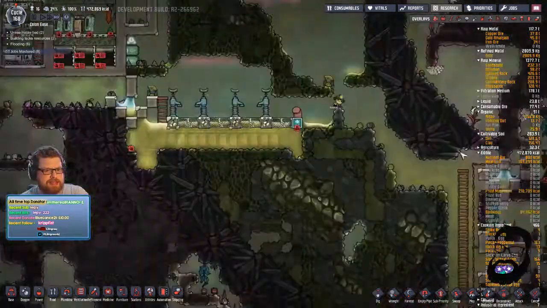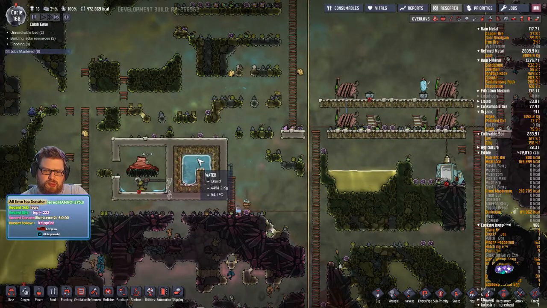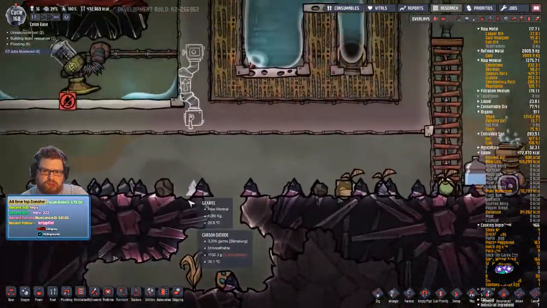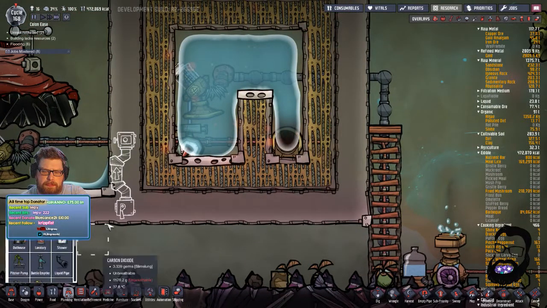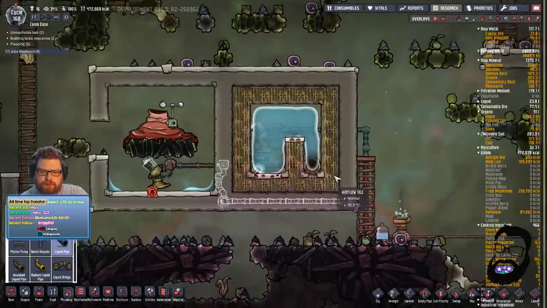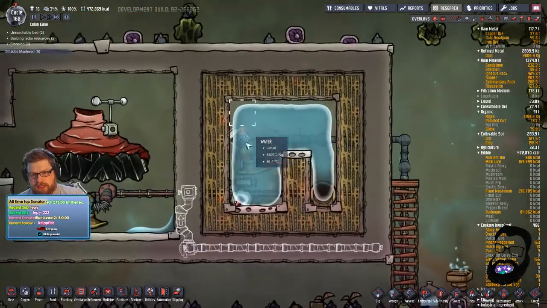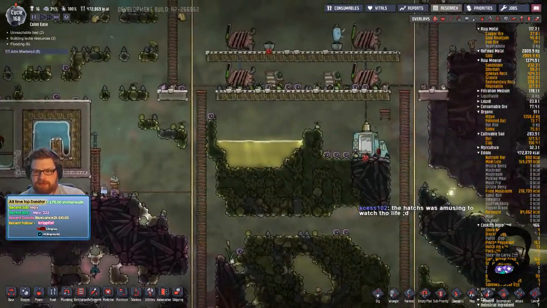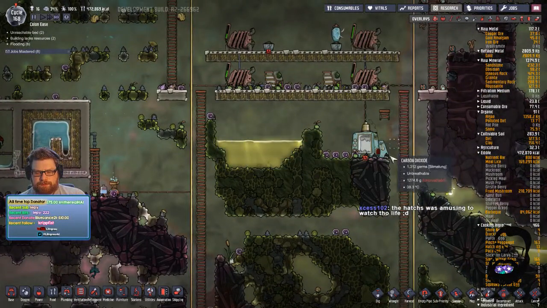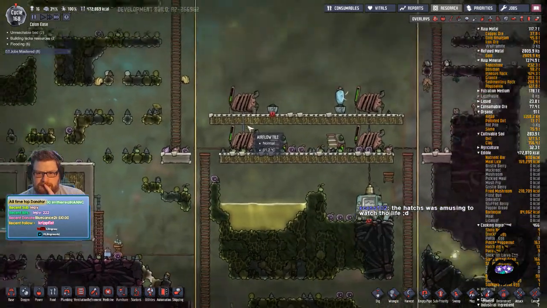I don't want to do this. What do we need to do first? What do we need to do first here? So we don't actually have that much water in here. This tank is probably about this size when it's all uncompressed. So it's not a massive amount of water.